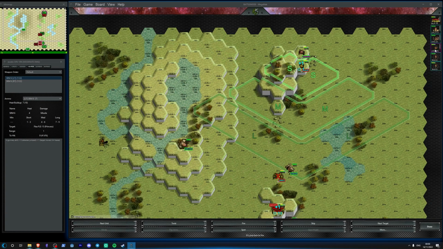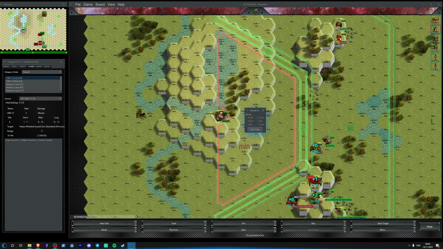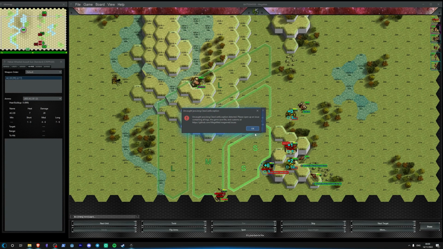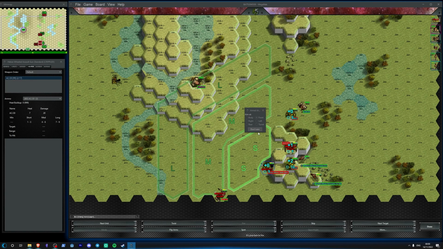I'm going to go with the Javelin next because the Javelin's move's pretty obvious. We're just going to fire the SRM. Just fire 2 SRM6 into the back of this flea. The Catapult. Can that thing... Oh, yeah, we're in trouble here. Oops. Uncaught bug. I think we're okay.